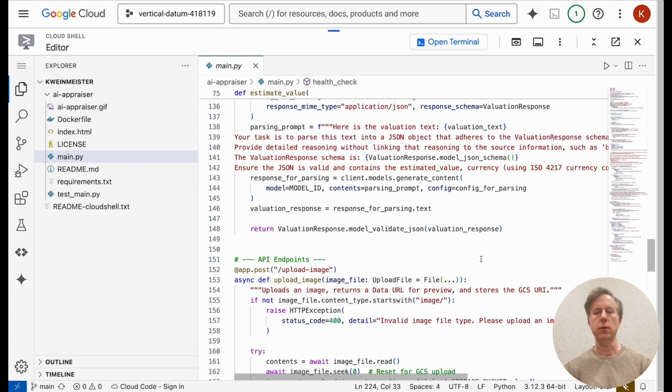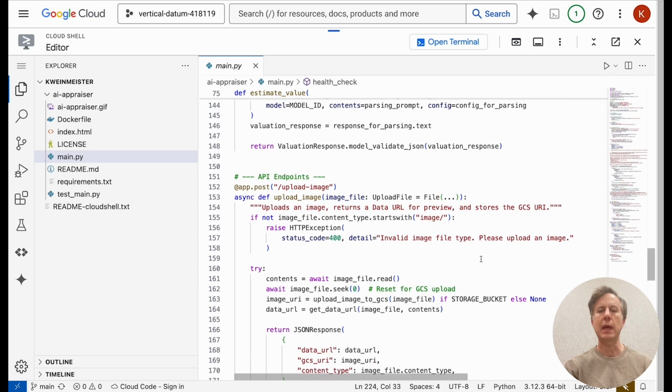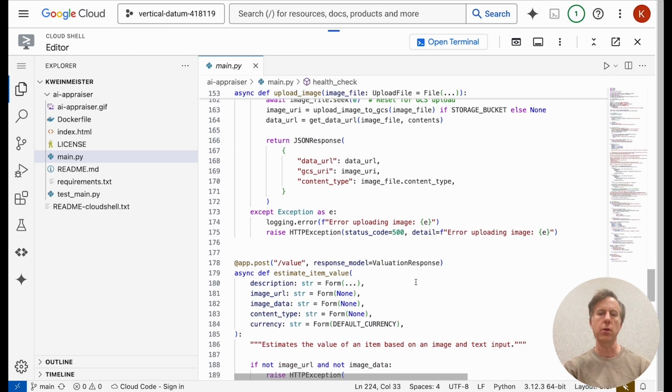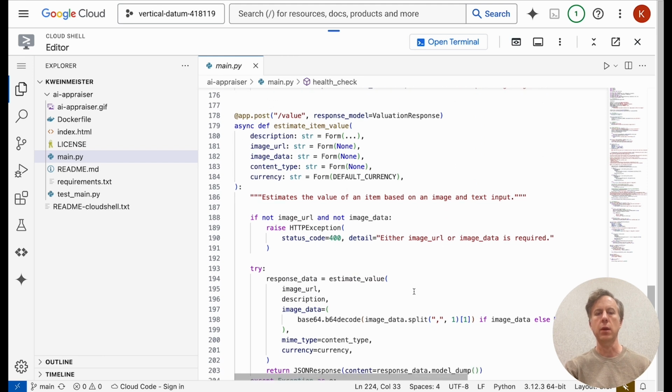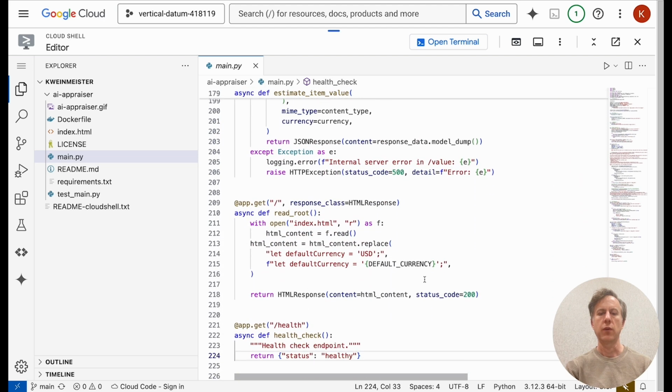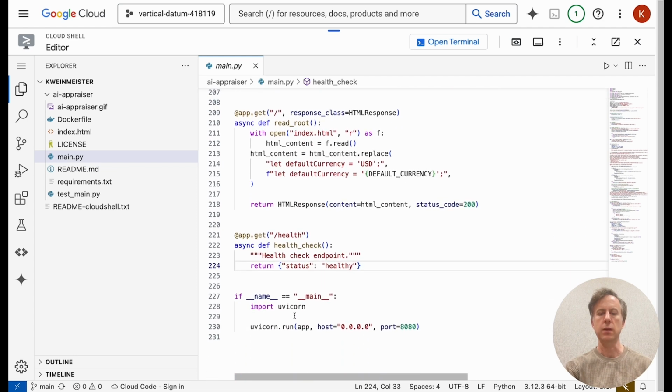Let's now show the application in a little more detail, where we have two endpoints, or rather routes, where you're accessing the web application. If you say /upload_image, this is where the functionality to upload the image occurs, of course. We also have a value endpoint, and this is where, when you click the estimate button, it is going to then call Gemini, and this is sort of the wrapper that makes that all happen. Finally, we have a root endpoint, and this just reads the HTML file that has the layout for the application. And that's it. And this is all running a FastAPI server.